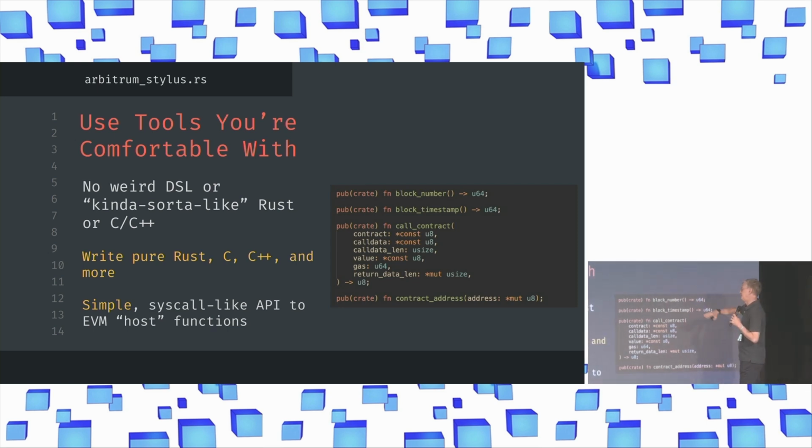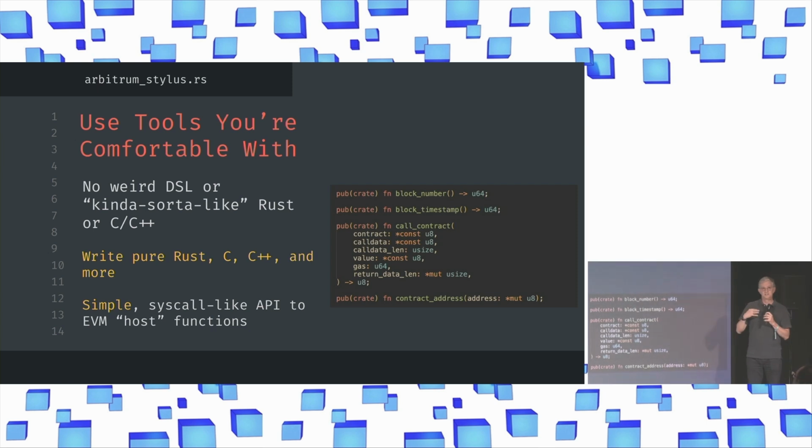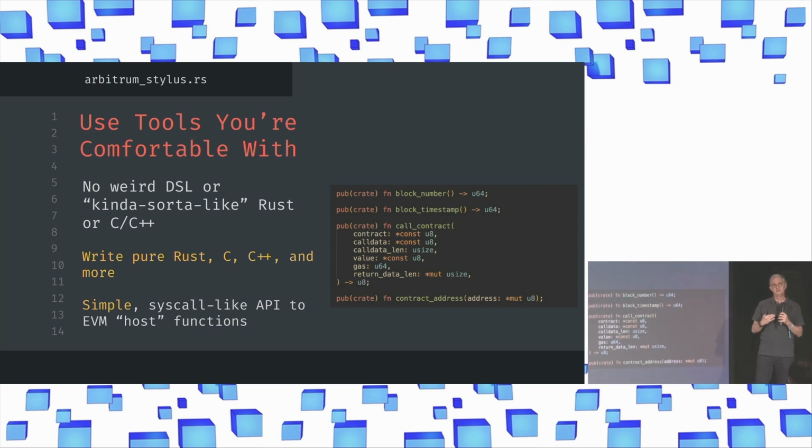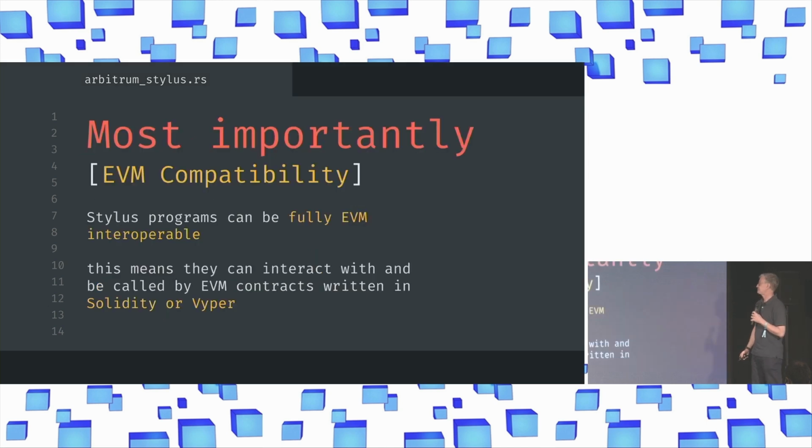And there's a really simple system call-like API to do the things that you would do in Solidity with the magic things like block.number. So you just have a library function like block_number, and just call that. All of the affordances that EVM programs have to see chain state, to see the time, all of those things are supported in simple Rust-style libraries. That's all part of the SDK.